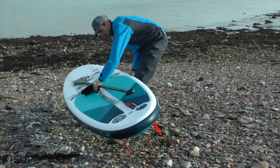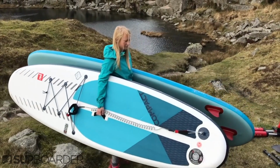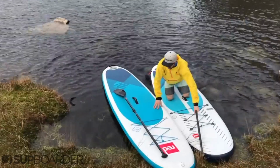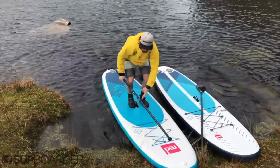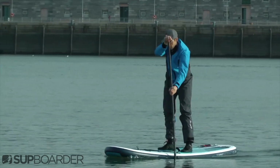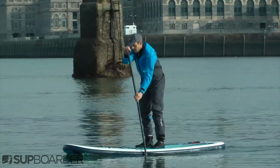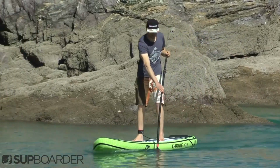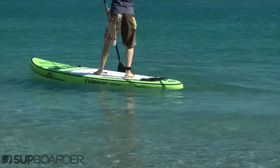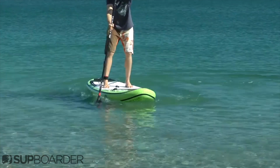An all-round SUP is generally around 10 feet 6 inches in length. These all-round boards are wider in their overall outline shape, which offers beginner paddlers great stability when paddling on the water. The larger the platform under your feet, the more stable a board will be. This type of board is best for short distance paddles where stability and ease of use is important to the rider. A great choice for the whole family too if you're enjoying a day down at the beach or the river and want to play around on a SUP not too far from land. Of course, you can paddle further afield with these boards, but they lack speed and additions compared to the other boards, which we'll explain now.